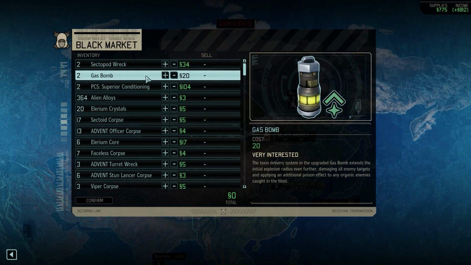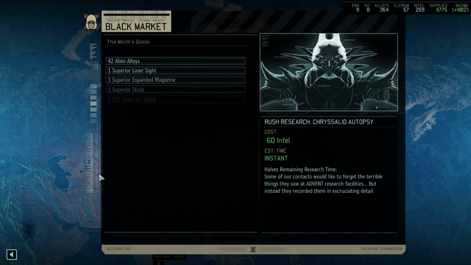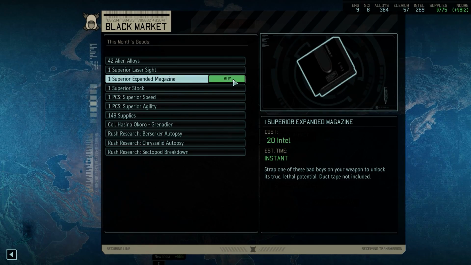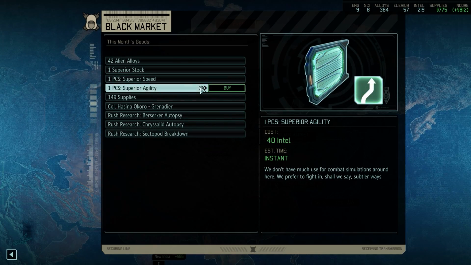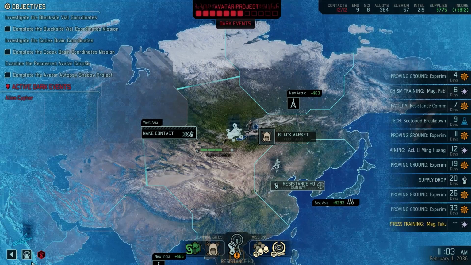So what are we going to sell? Nothing. What are we going to buy? Elerium crystals and some superior expanded magazines, a superior laser sight, and a superior stock. Let's spend this intel. We're not really going to be spending it on too many other things. Actually, we have tons of stocks, so let's not do that.